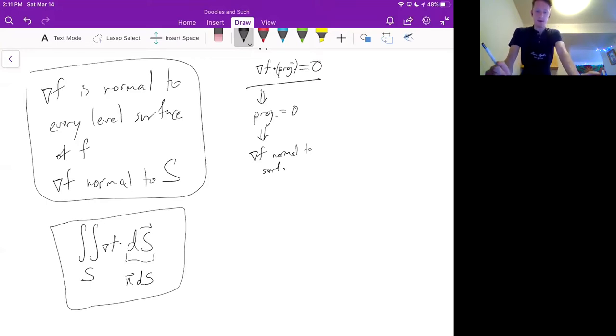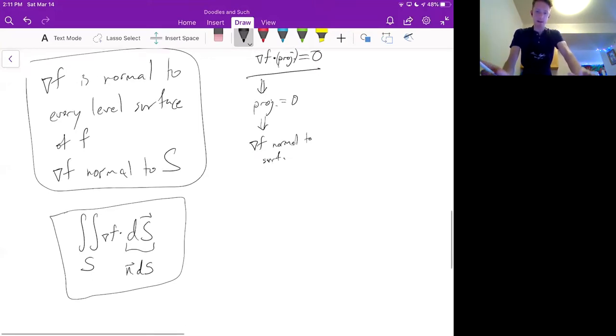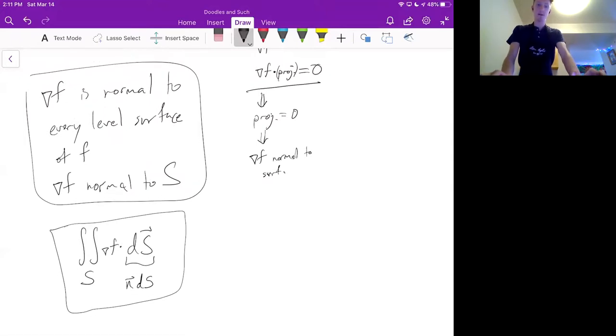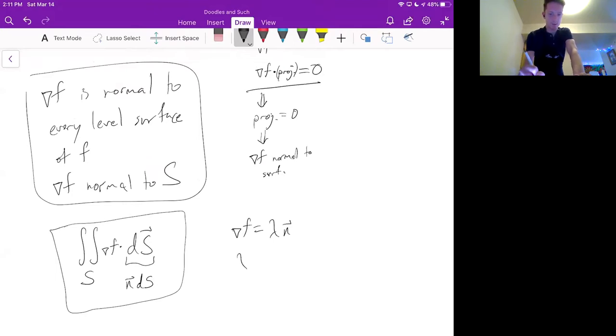Alternatively, the other thing that makes the gradient of f different from n is that the gradient of f doesn't have to be a unit vector, whereas this n is always a unit vector, at least in the way I wrote it here. So what we know, since the gradient of f is not 0, is that the gradient of f is some constant times n, where the constant is non-zero. That's just saying that the gradient of f might be pointing in the same way as n, it might be longer, it might be shorter, it might be pointing in the opposite direction as n, but those are the only possibilities. It has to be pointing in the same direction or the opposite direction, and it can't be 0.